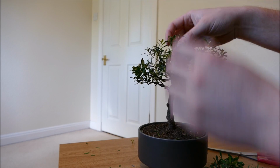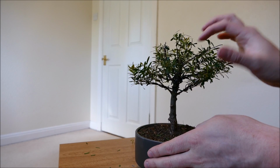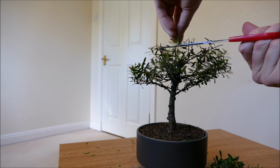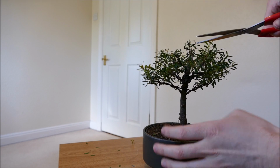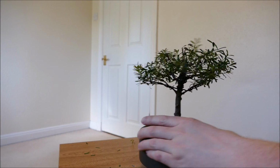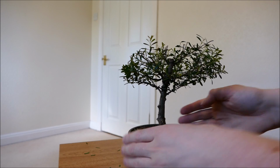And these ones at the top, they're not looking too bad at the moment. Again, I would like them to branch a bit further. So what I'm going to do is I'm just going to cut them quite hard, encourage some further branching, and that should fill in that space quite nicely. This one here as well, I'm just going to take a little bit more off the top there because I'm actually not quite too happy with the height of that. It does look quite drastic now, but that should re-sprout quite nicely.